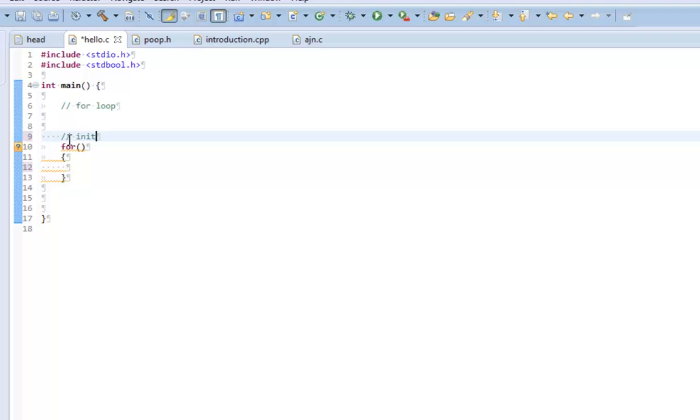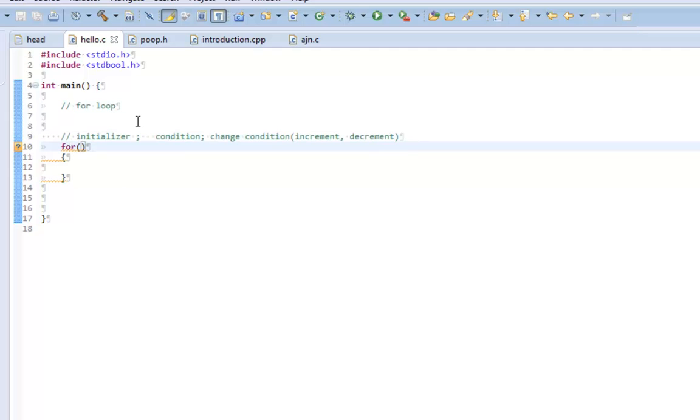It's looking for an initializer, it's looking for a condition, and it's looking for something to change that condition. Maybe an incrementer or a decrementer, or it could be changing something from false to true, but it just needs something like that. And so let me show you an example.